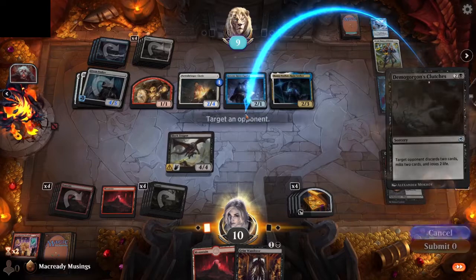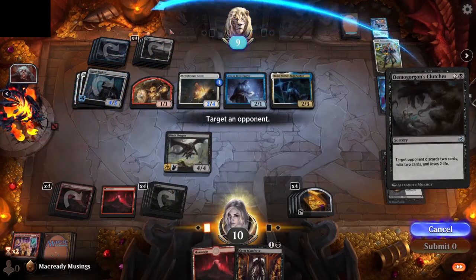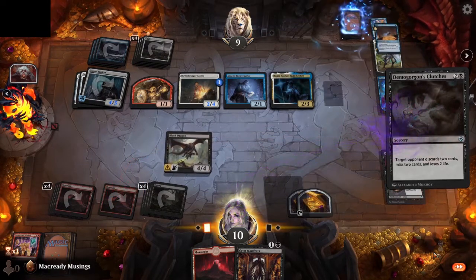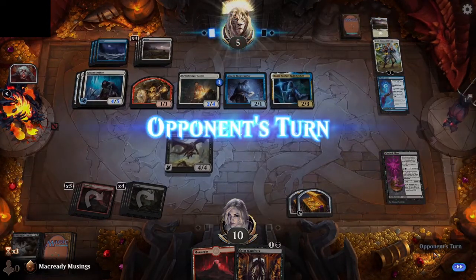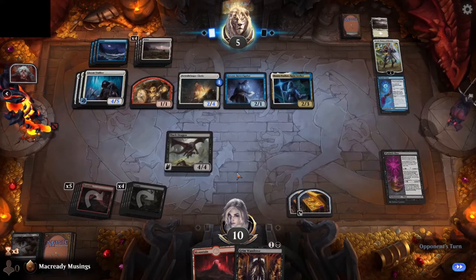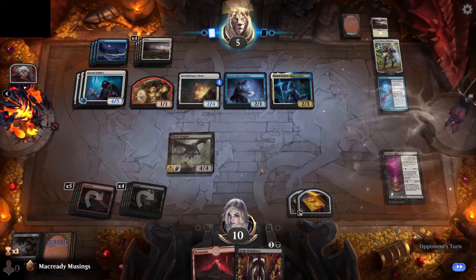I do not like this. Oh no, they're going to make it so it's not able to block. Yeah, I've just lost. I will pay to double their life loss. But yeah, they are going to make it so my Black Dragon can't block this turn. And then they're just going to hit me with everything for lethal. Good game. Yeah, no, yep, there we go.